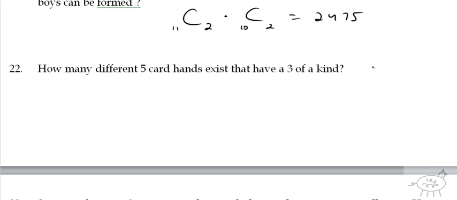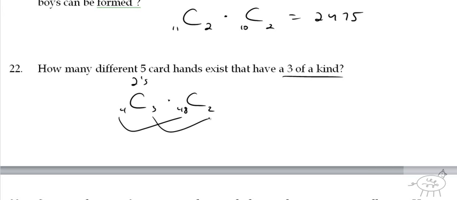All right, 22, how many different 5-card hands exist that have 3 of a kind? Okay, we've done these card problems already, but just remember, a 3 of a kind can be 2s, 3s, 4s, 5s. So first of all, let's do 2s. It's 4, and I'm choosing 3 because I want 3 of a kind. And for the other cards, it's a 5-card hand, so I have 48 left over, and I'm picking 2 of those. That's going to be a total of 52 cards I'm choosing from, and 5 that I'm picking. But that's for the 2s, and then I have to do 3s and 4s and 5s all the way through 10, and then Jack, Queen, King, Ace. So that's really times 13. Okay, so we get 58,656.